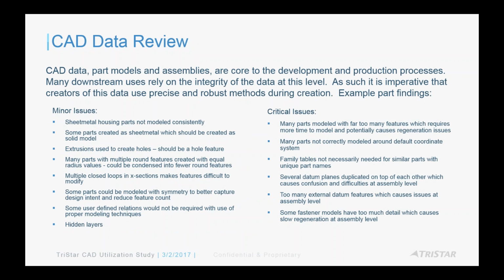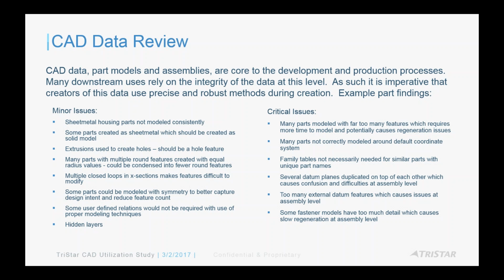CAD data, your part models and assemblies, are core to the development and production processes. Many downstream uses rely on the integrity of the data at this level. As such, it is imperative that the creators of this data use precise and robust methods during creation. Here's some example part findings. When we review the CAD data, we really review it from a holistic approach.